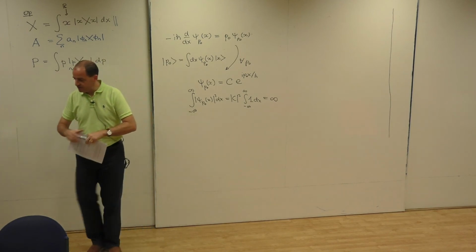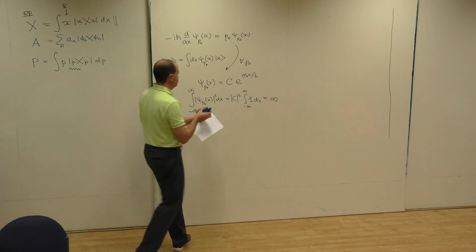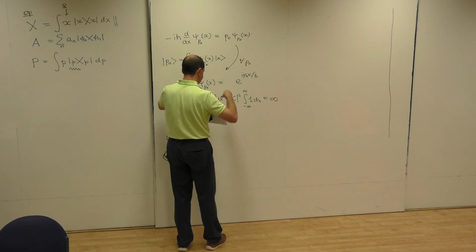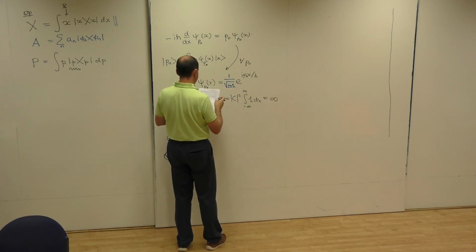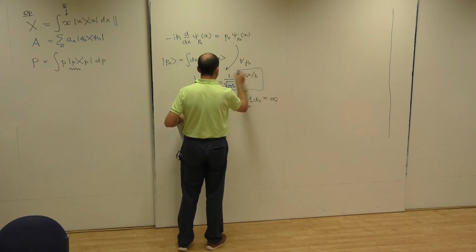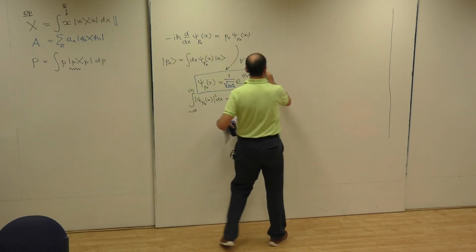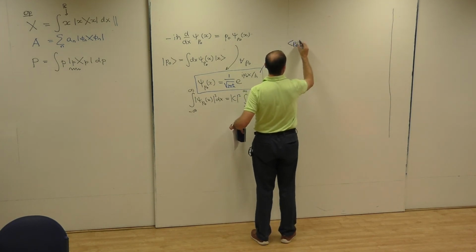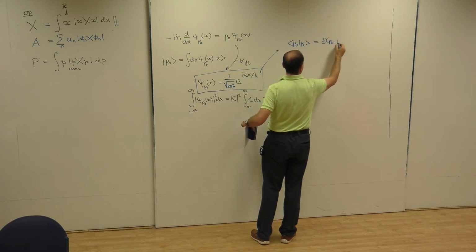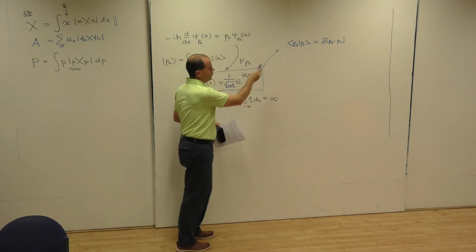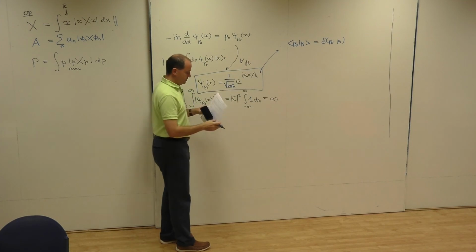Usually the choice that is made is this. It's a strange number. It's 1 over square root of 2 pi h bar, right? And the reason to choose this, I can let you verify it as an exercise, is that if I choose this one, I will get that <p0|p1> is equal to delta of p0 minus p1. If I don't choose this one, I would get a constant in front. So with this choice, this is correct.